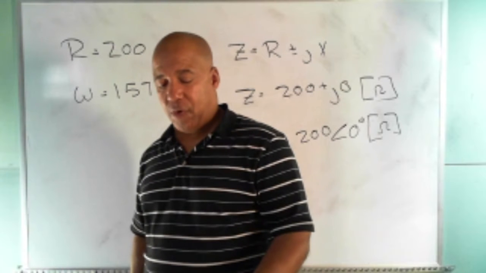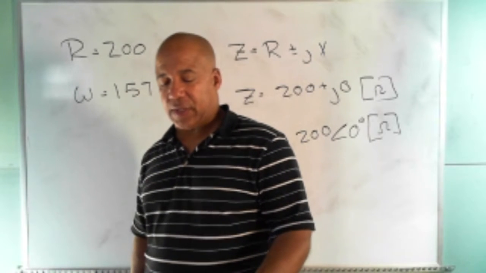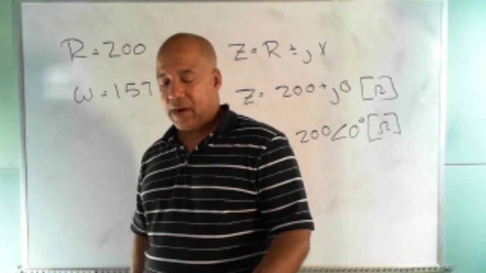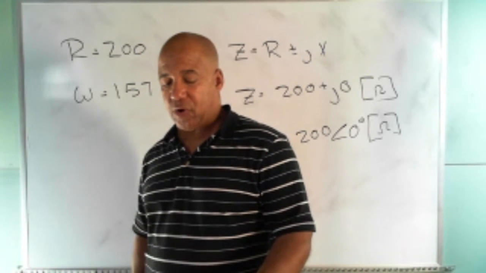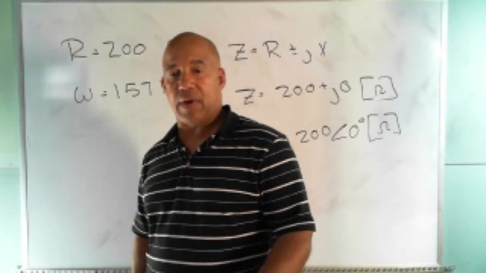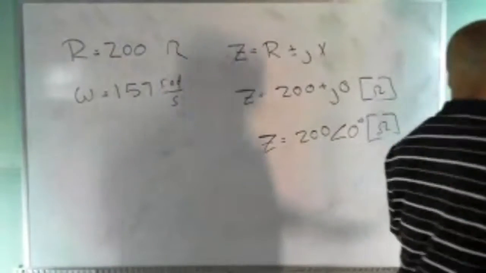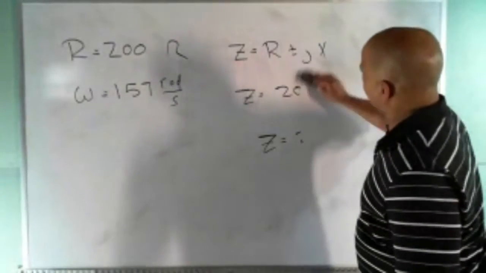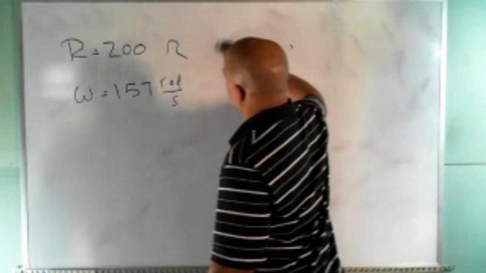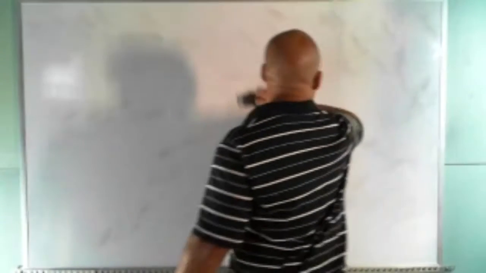So look at number 4. It says, sketch each series circuit described below. Calculate the total impedance. Express your answer in rectangular and polar form. And then draw the impedance diagram. So that's really, really good practice. So let's do a couple of those, or maybe one of those, and then you can do the rest for homework. I'll do the first one, then you can do the rest for homework.